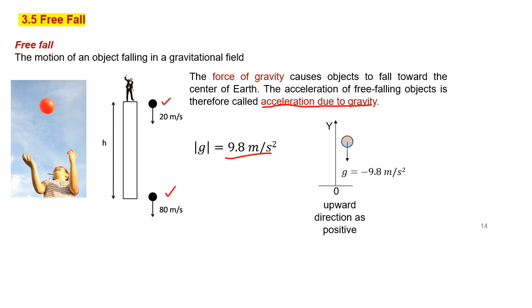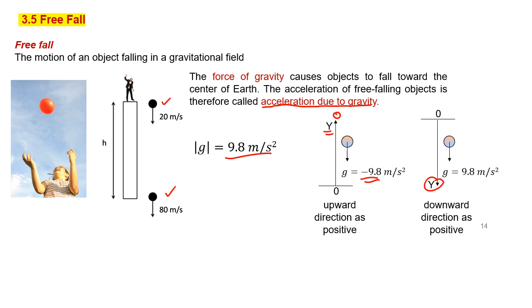So if you take up direction as positive y, then acceleration due to gravity is in the opposite direction. It is always towards the ground, right? So this value will be negative. Suppose you decide that the down direction is positive, then the acceleration due to gravity and y direction are in the same, positive direction. So the value is positive or negative depending on the positive direction of y-axis you choose. So both are correct. You can stick to one of them.